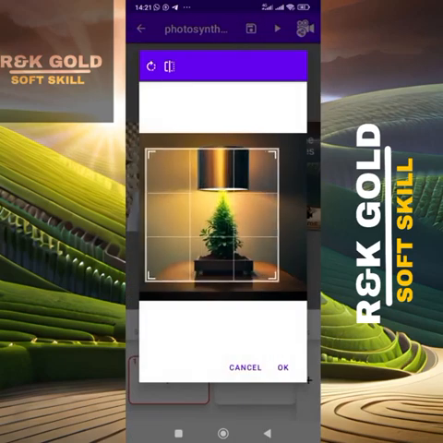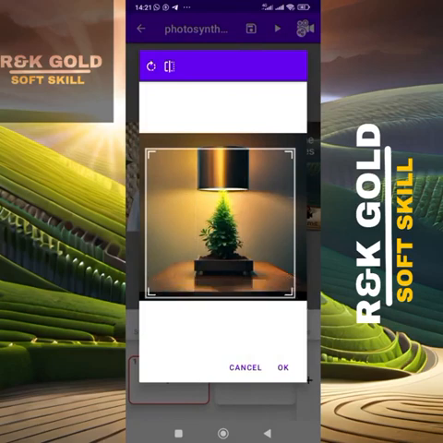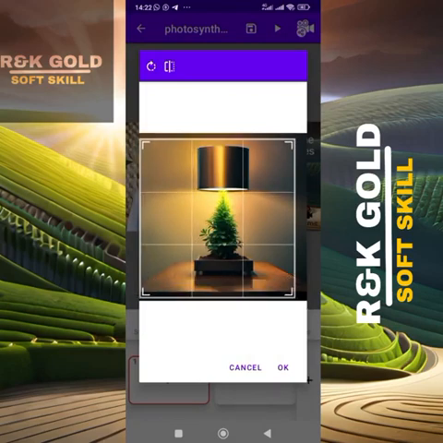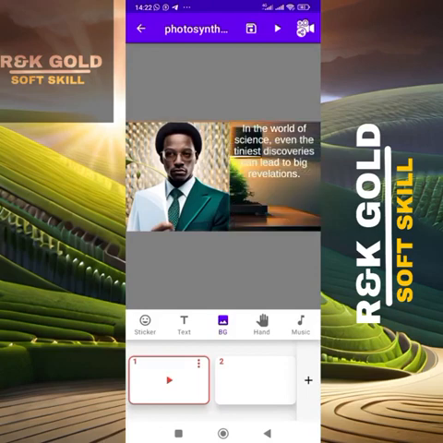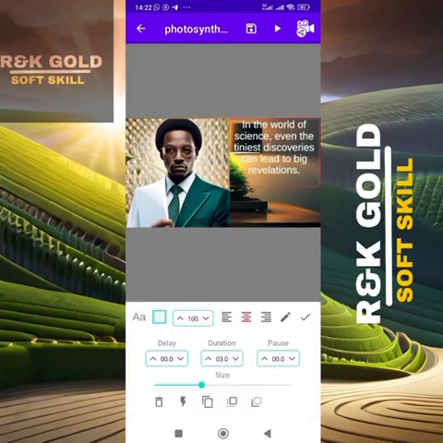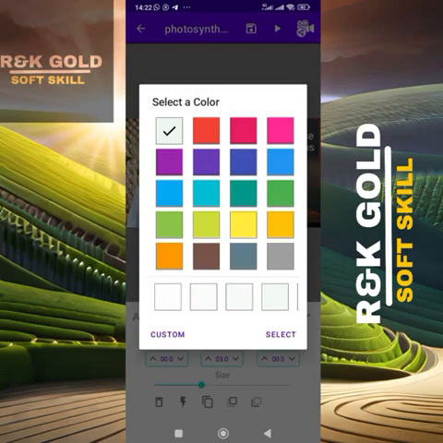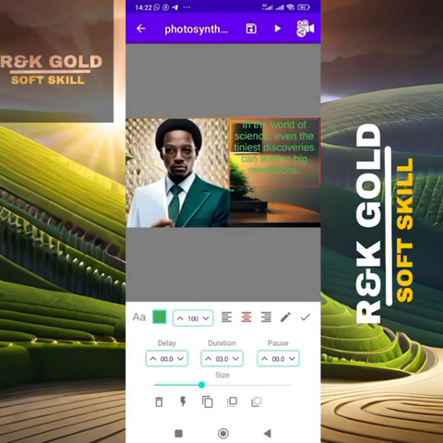I want to use this, so I'm using my hand to just make it cover all of these things. So click your OK button. Can you see that the background has changed to that? I want it to be like that. So I may decide to change the color of my text as well. You know it was green before. I actually changed it to white, but this green is not befitting. I'll still have to change it back to white.